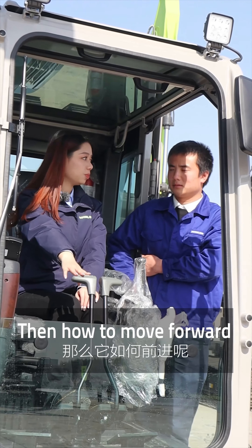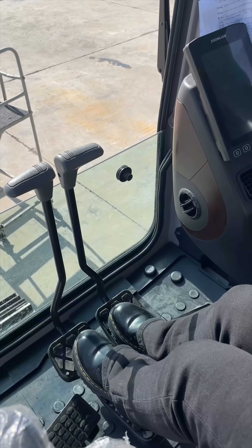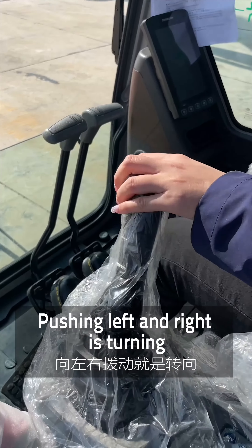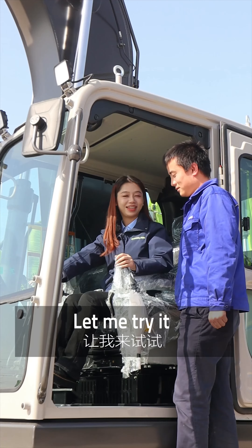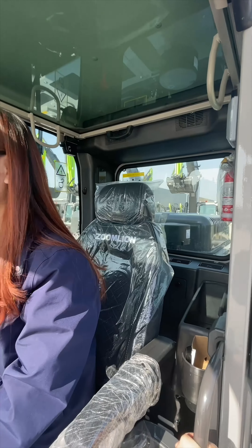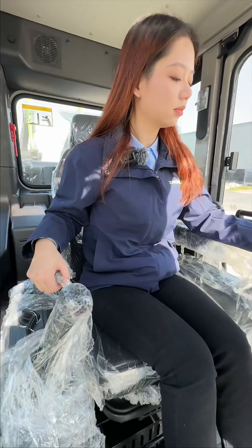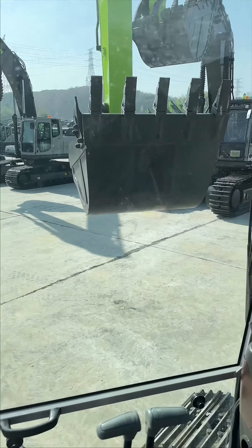You are smart. It is very easy to handle. The performance of the MiQ-150E is very good. The customers like it very much. I can't wait to operate it. Oh, look at this bucket. It's really big. How much can it carry? This is our 1.1 square earthwork bucket. It can dig up three tons. That's cool. Let me try it.